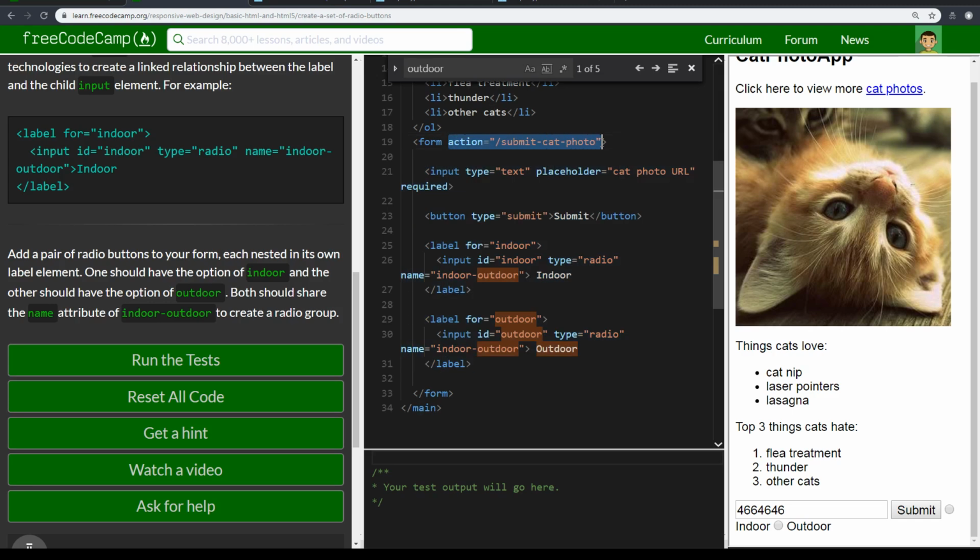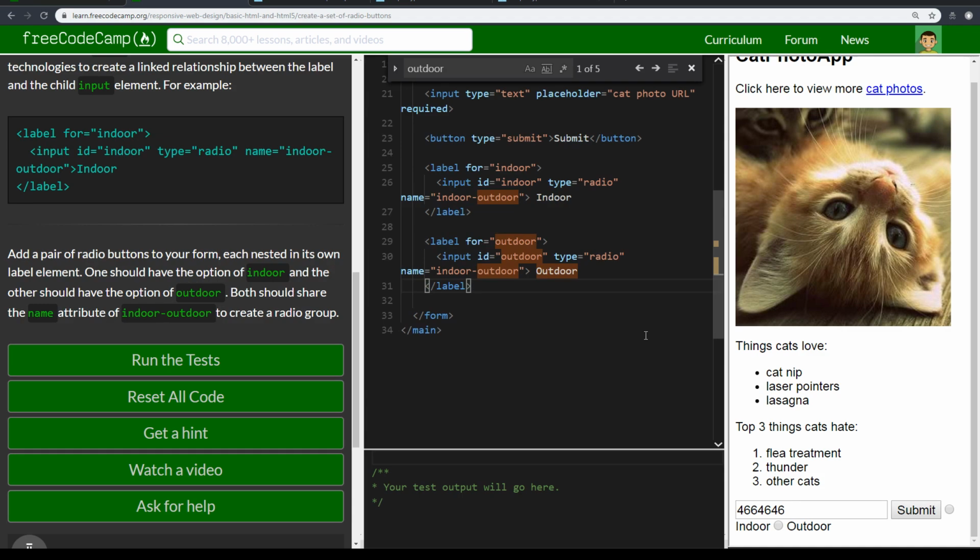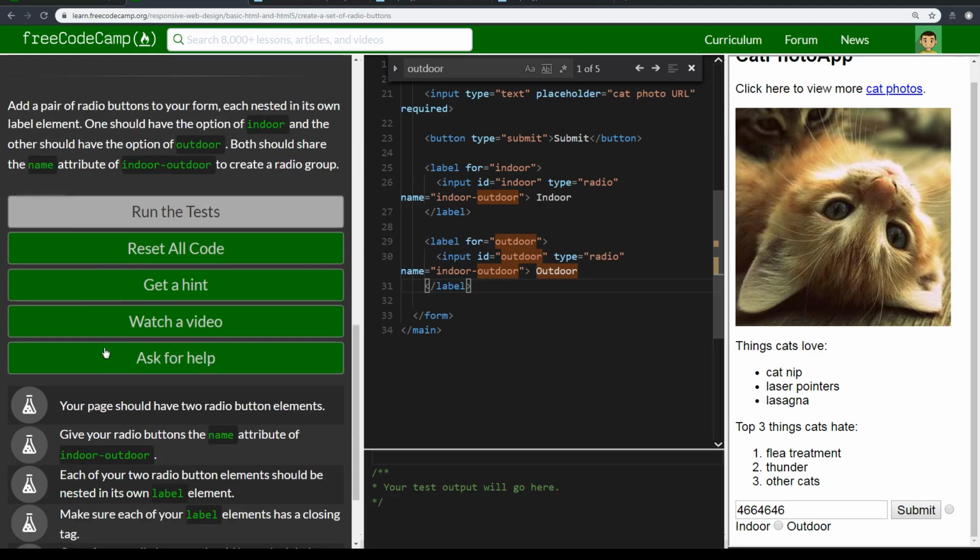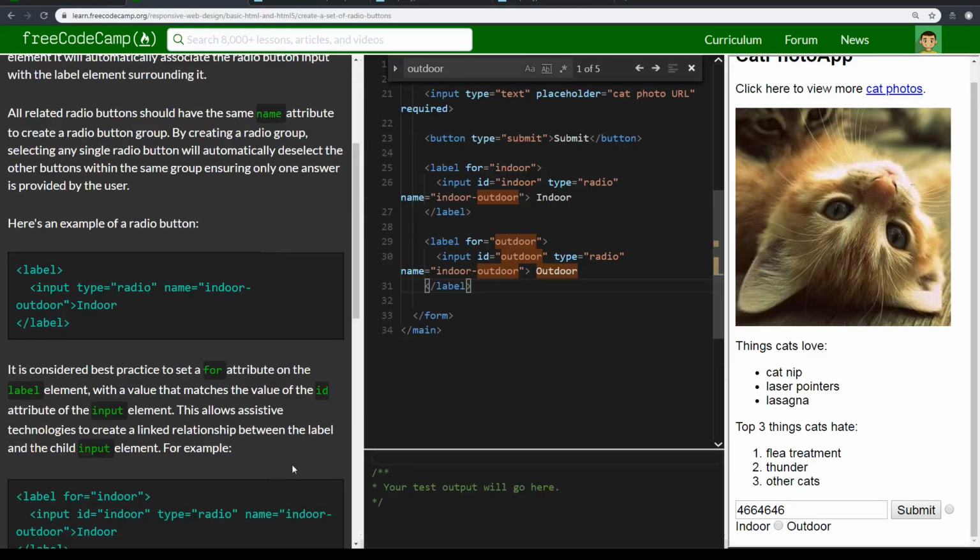The action basically goes to this URL, or it is internal, there's no HTTP or HTTPS. We'll probably get into more form-related stuff later on in the course and the classes.